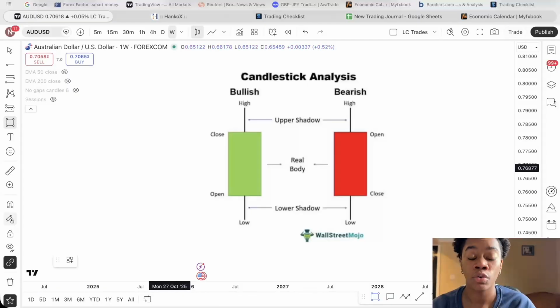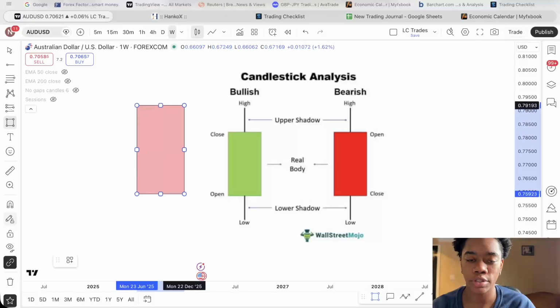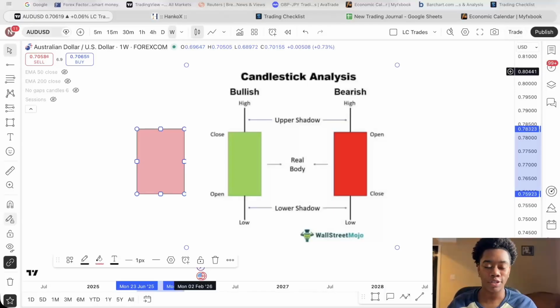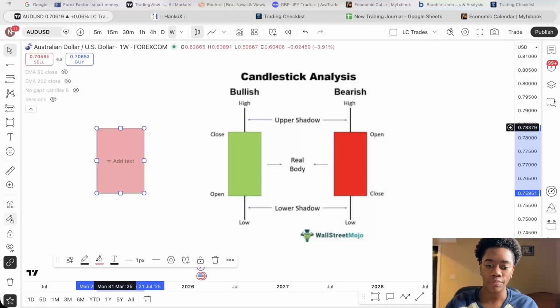So when a bullish candle opens, it looks something like this. It looks like a thin line. What happens is it drops a little bit because you have sellers that are starting to push price down. However, then the buyers come in and they're like, oh, nah, we can't have that happen. So we start to go all the way up here to that high. And then sellers come back, take a little bit of control, and it closes right there. All of that happens in real time. You can find any of these candlesticks on any time frame.